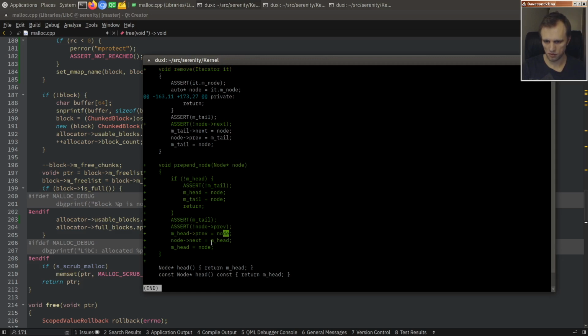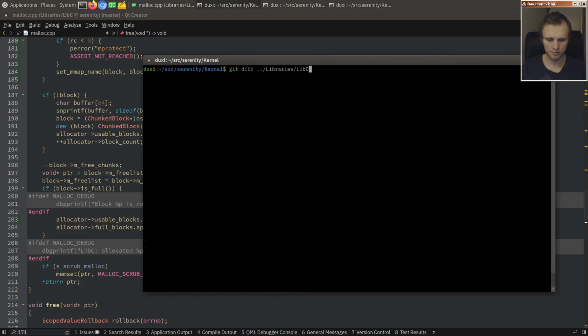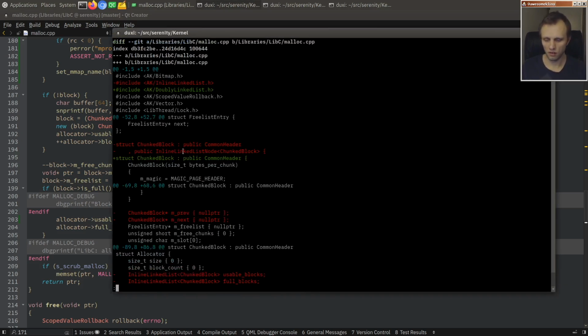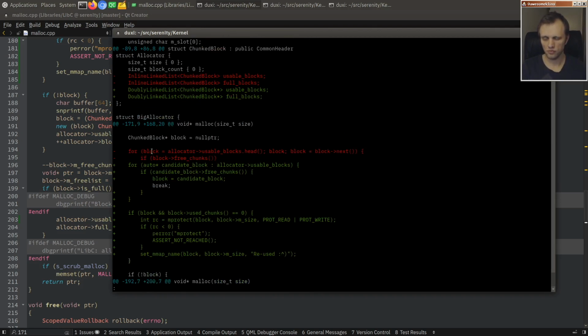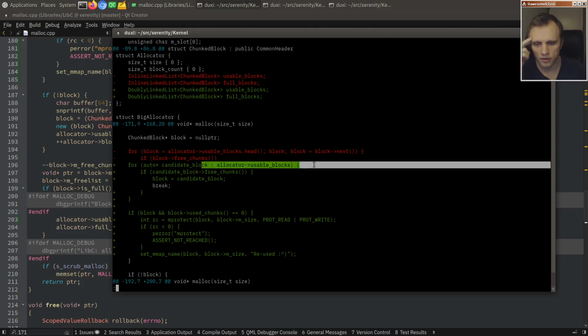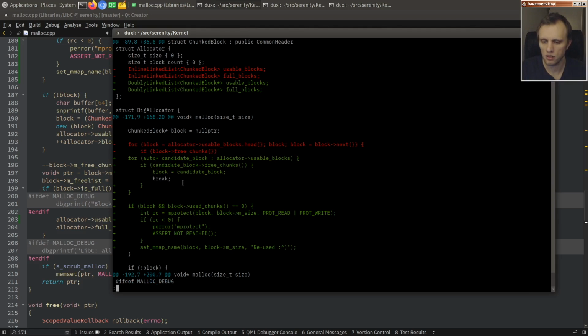Mhead.prev is node. Node.next is mhead, and then mhead becomes node. I think that sounds good. Okay, so then, did I screw up the malloc changes maybe? So we look through all the usable blocks. If you find one with free chunks, then we choose that one. Okay.